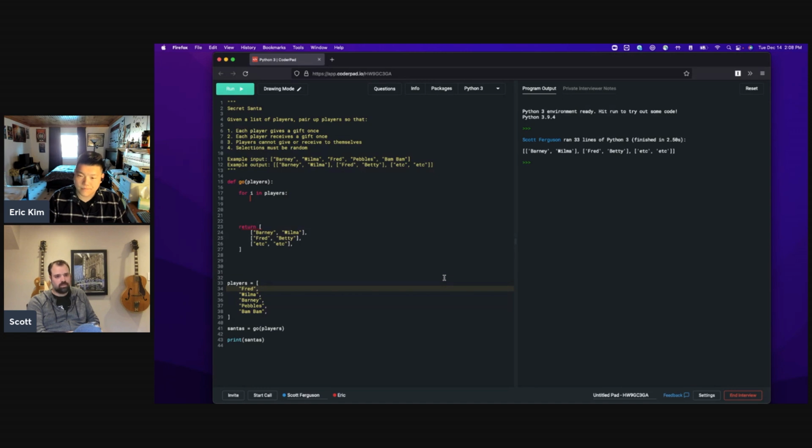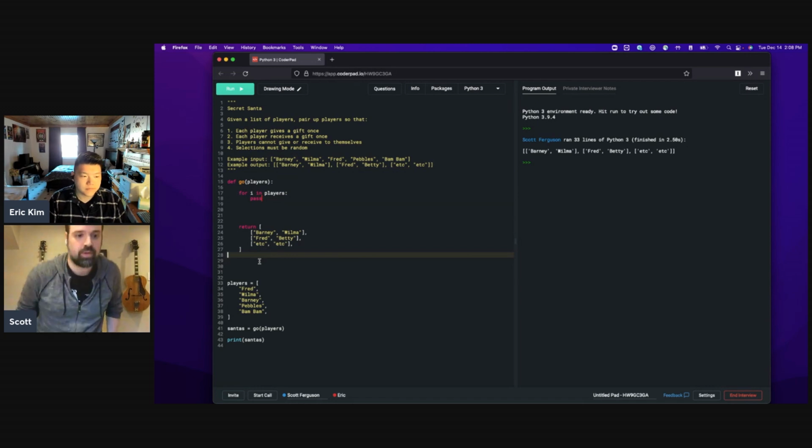So let's say we're iterating through the list of players, and we want to, I guess, assign each player with another player. So let's see. So if we just toss a quick line in here right now, in terms of what we have at this point, right, is we're effectively passing the hat around the circle.